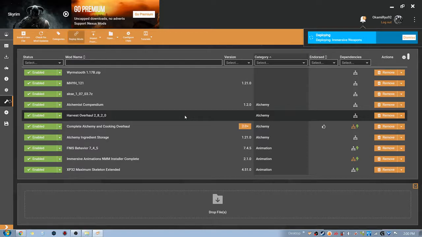In some cases, one mod will have the other already put into it, and that is where you use the next tool, which will be called Load Order Optimization Tool, of which I will show you how to use in another video.